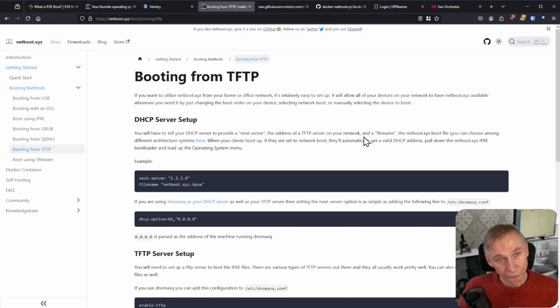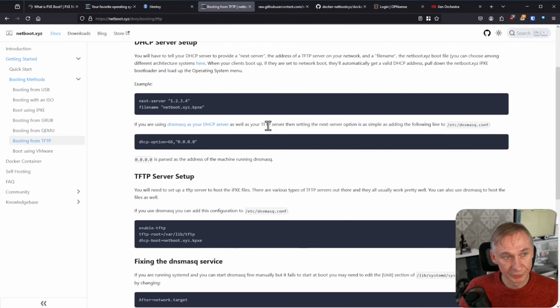If you go to the netboot.xyz you will see that there is in getting started booting methods, and under those booting methods you will find booting from TFTP. That's why the port 69 has to stay open. And then you will see that there are some configurations to do on the DHCP side.